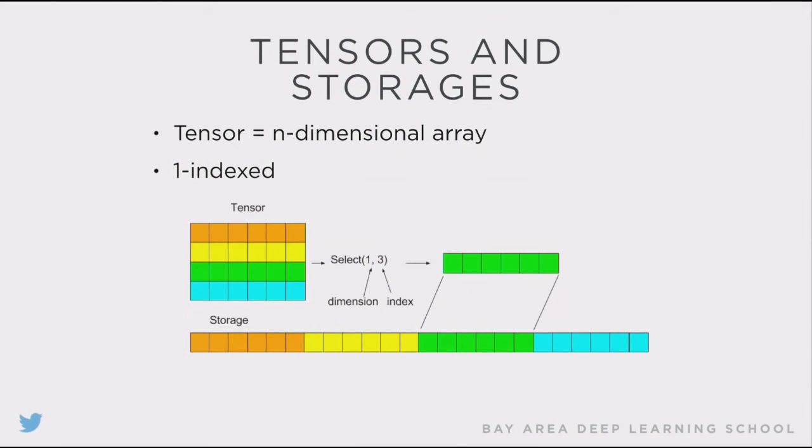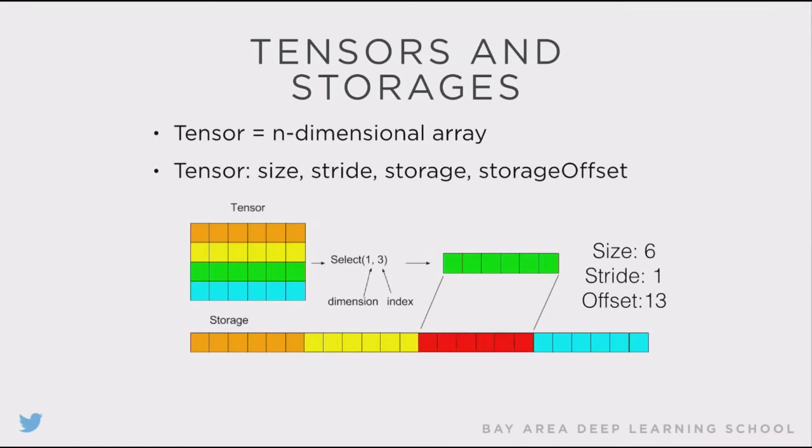So if I take a slice of this tensor using the select command, so I select along the first dimension, the third element, what it gives me back is a new tensor. It doesn't give me new memory. This is a thing that happens a lot in Torch: you'll deal with views into memory. You won't do memory copies, right? So usually working with kind of the raw data in RAM. And so this creates a new tensor with the size of 6 because there's 6 elements, a stride of 1 because we've pulled out a row, not a column, and an offset of 13. That means I have to go 13 elements from the beginning of the original storage to find that piece of memory.